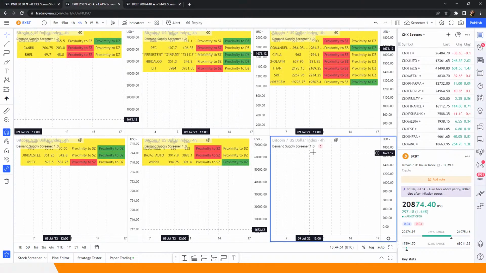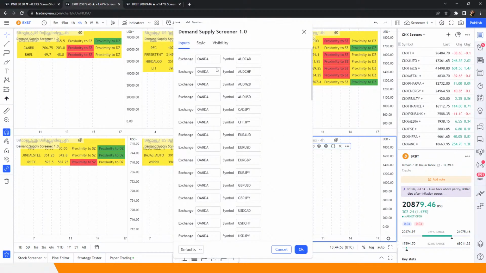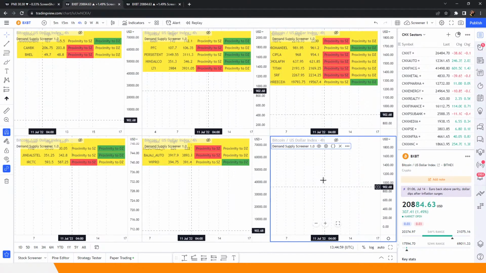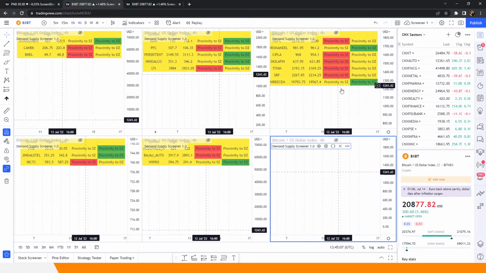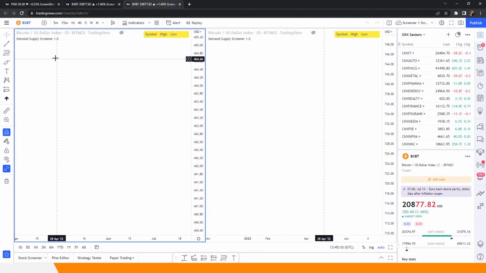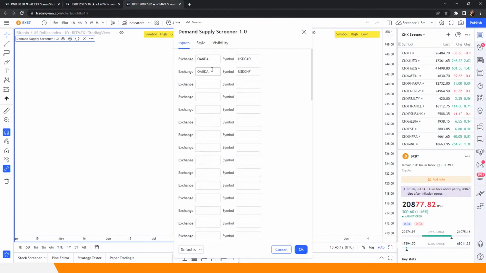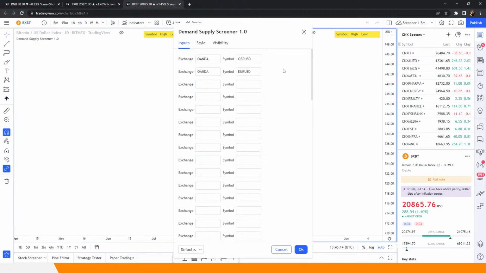Now, for example, here you can see I had given around 1, 2, 3, 4, 5, 6, 7, 8, 9, 10, 11, 12, 13, 14, 15, 16 maybe. So what I can do is instead of giving 15 scripts in just one indicator, I can split, let's say, 15 into 3 different charts. So 5 on 1, 5 on 1, 5 on 1. Just as an example, here you can see I have given 2 scripts on this one and 2 scripts on this one.